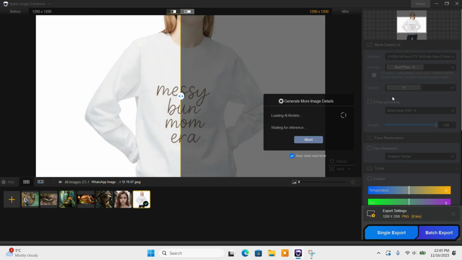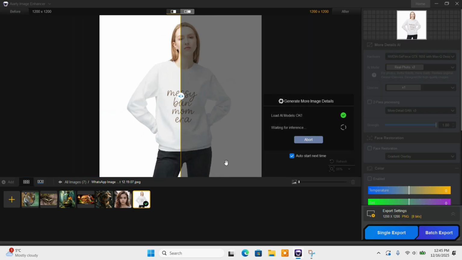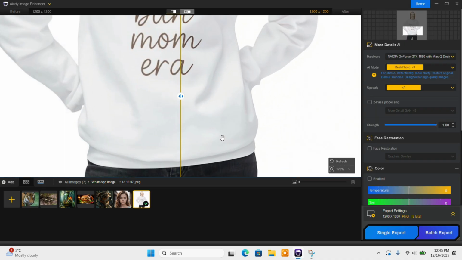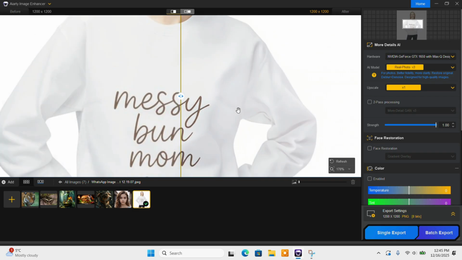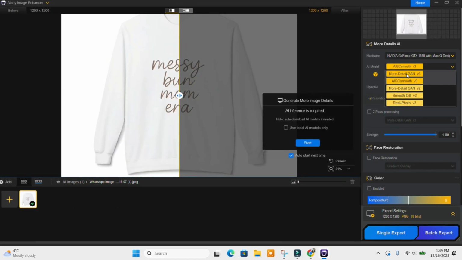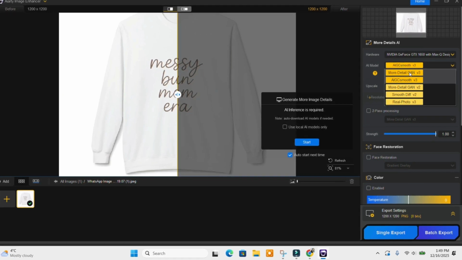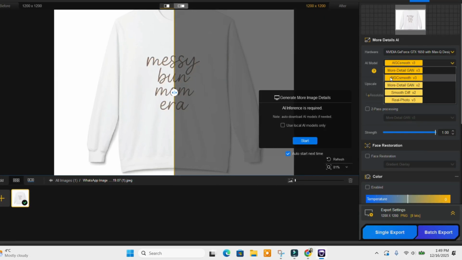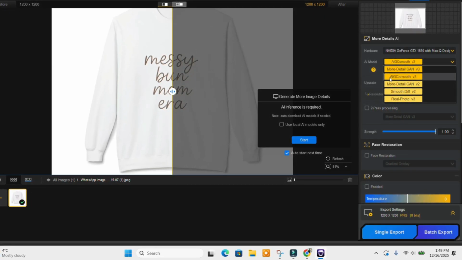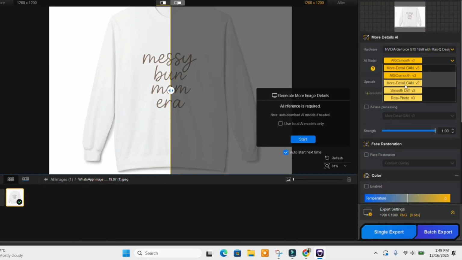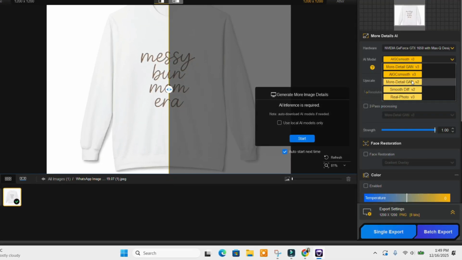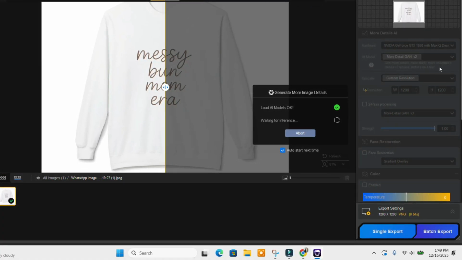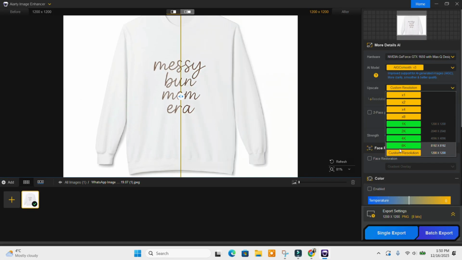So for typical product photos, real photos, not AI art, I recommend using Real Photo V3 because it's designed specifically to enhance real photos and restore them with better clarity. You will also see Detailed GAN V3. It is good for when you want maximum details and sharpness. You can also use AIGC Smooth V3 for AI generated art, Midjourney style images, or face restoration. We will use this later for portrait or lifestyle shots. Then you set the upscale settings. So you look for the upscale drop down or slider.